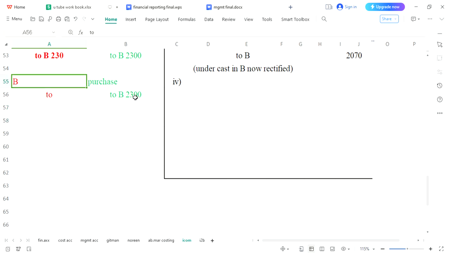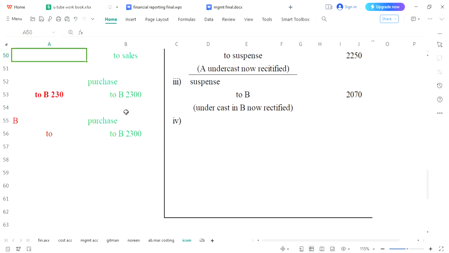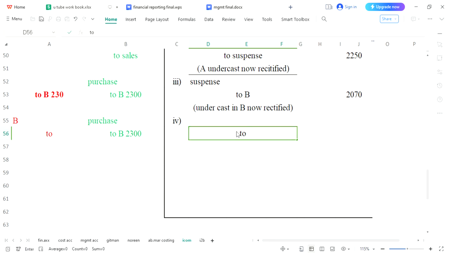So this is a double error. There are two mistakes. The first mistake: B was supposed to be written on the credit side, and we haven't written it. When we come to know, we will write it once. And this B on the red line was not supposed to be written on the debit side. To rectify this error, we will not remove it, we will not use an eraser, we will not use whitener, but to cancel this effect, we will choose the opposite side. So you will go over here at the opposite side.